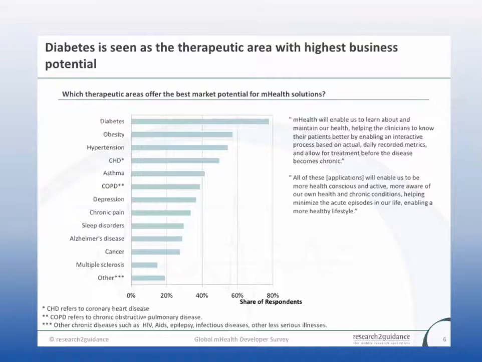In this Global Mobile Healthcare Apps Market Survey conducted in summer 2010 by Research2 Guidance, they list multiple diseases and healthcare conditions where mobile health can have the biggest impact. Topping the list are diabetes, obesity, and hypertension. As mentioned in the previous slide, the top 5 mobile healthcare apps include fitness, medical reference, wellness, nutrition, and medical condition management.